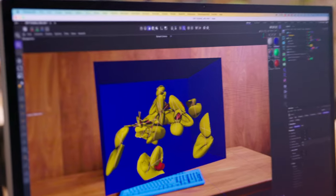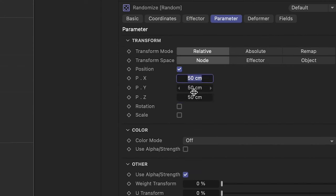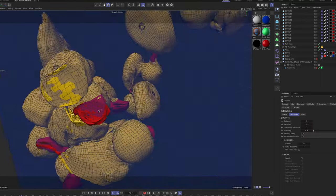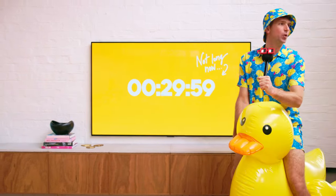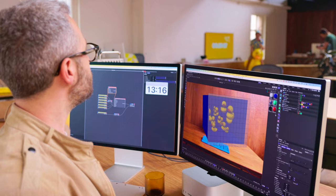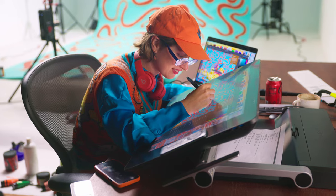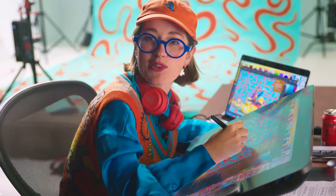I'm in a little bit of a mini crisis. My simulations won't work. I've tried simplifying the particle system. I've tried getting rid of the inflation just to make it more simple. Nothing's working. Things are a little bit stressful over here. Artists, you have 30 minutes remaining. But I'm not gonna make this. 30 minutes? Probably gonna do a workout or something.